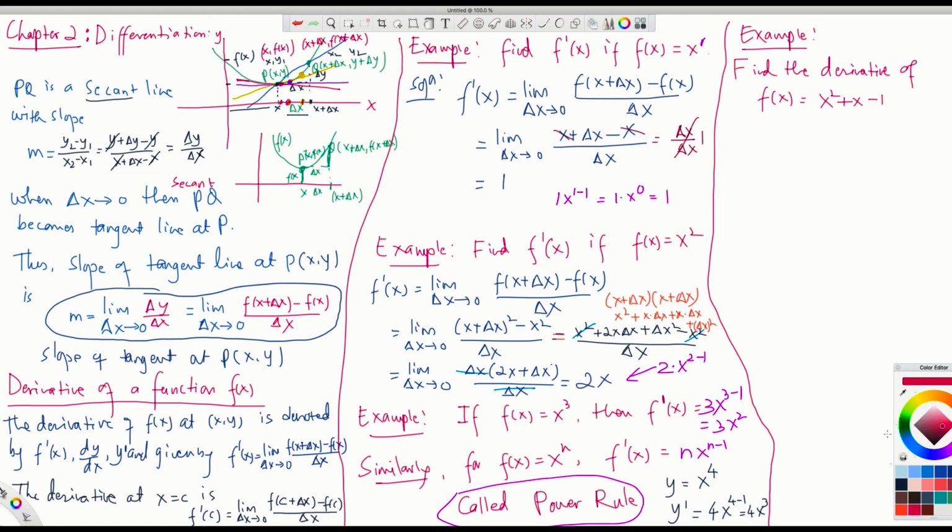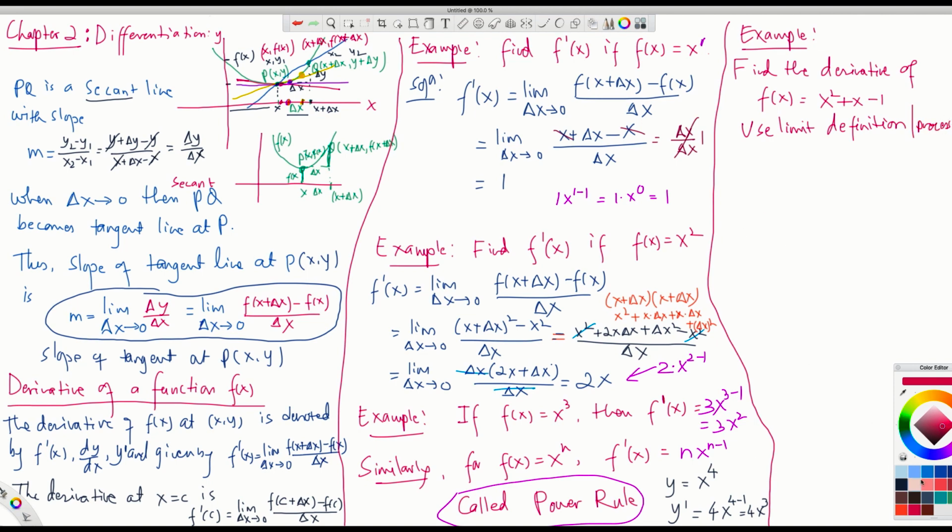So I want to give you a couple more examples actually. This example has more than one term. Instead of just x and x squared, we have more than one: x squared plus x minus 1. But I want to use the limit definition for this, or we call it the limit process. The method of writing limit as delta x tends to 0, that definition is called the limit definition or limit process. Okay.